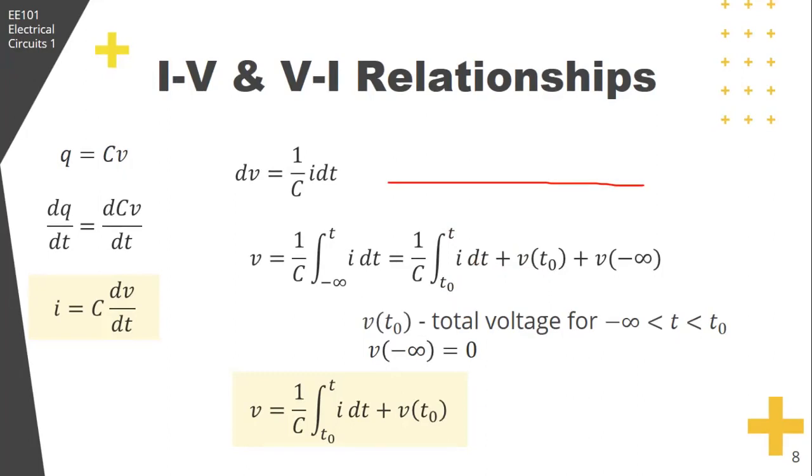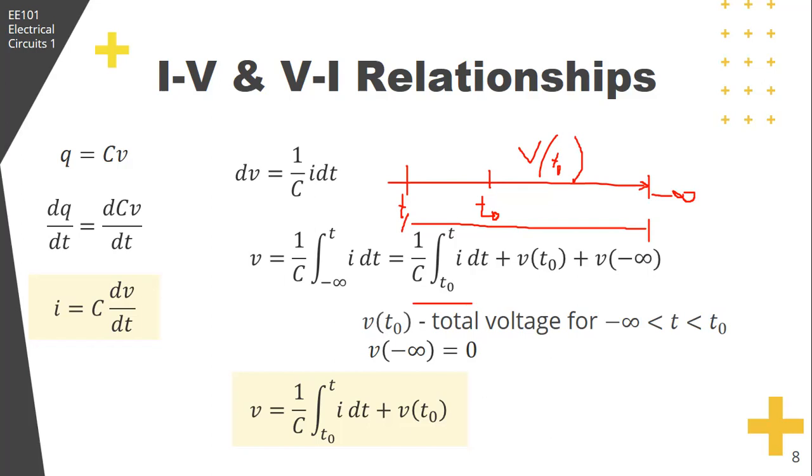Okay, so at a certain time, we split it at negative infinity. Let's say at time t sub o you apply the voltage across your capacitor. So from greater than negative infinity to just less than t sub o, this gives v at t sub o. Then from t sub o to t, we have this integral.